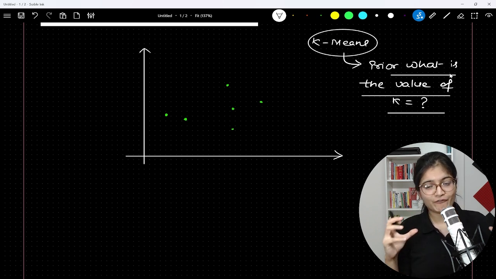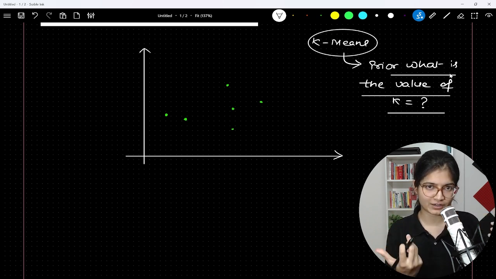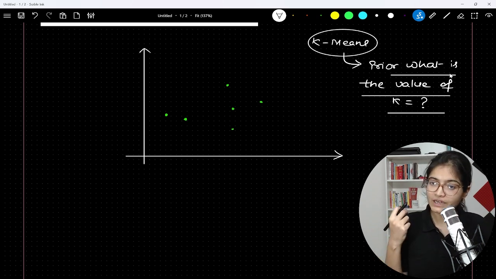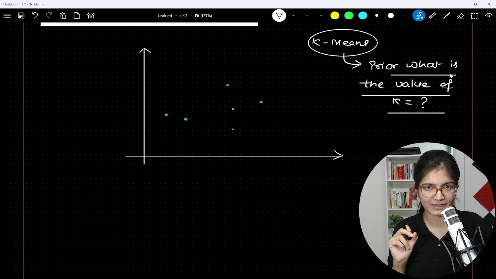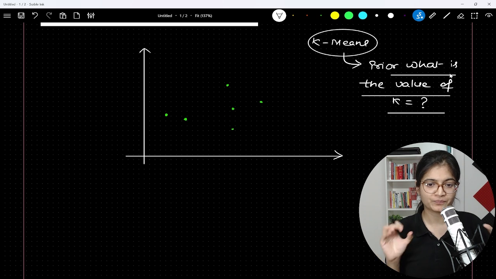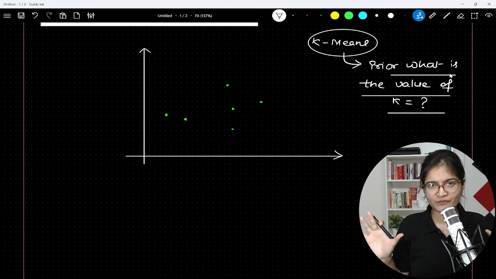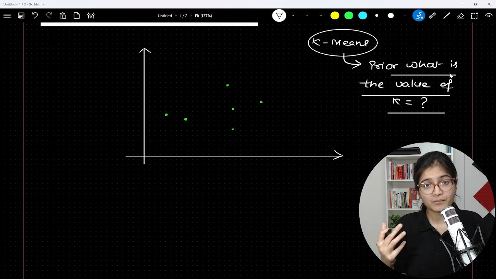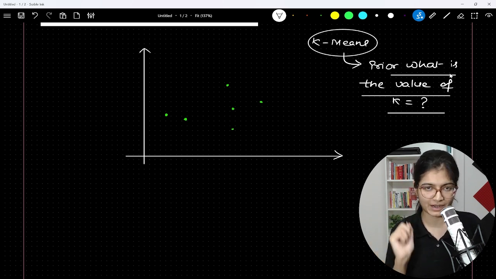It means that whenever we start our k-means, or I would say k-means plus plus, algorithm journey, we need to somehow define this value of k, right? That is the issue. Now, in order to avoid that, this agglomerative clustering came into the picture. It says there is no need to define any value of k or the number of clusters. We will find the number of clusters by just plotting a dendrogram. Now, what is that? Let's try to understand here.